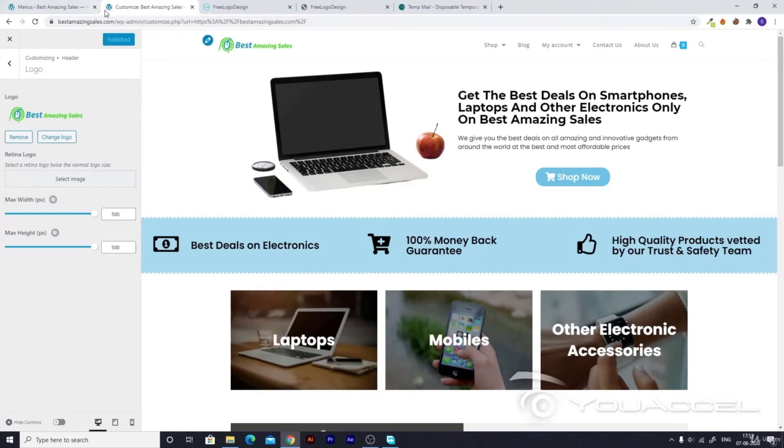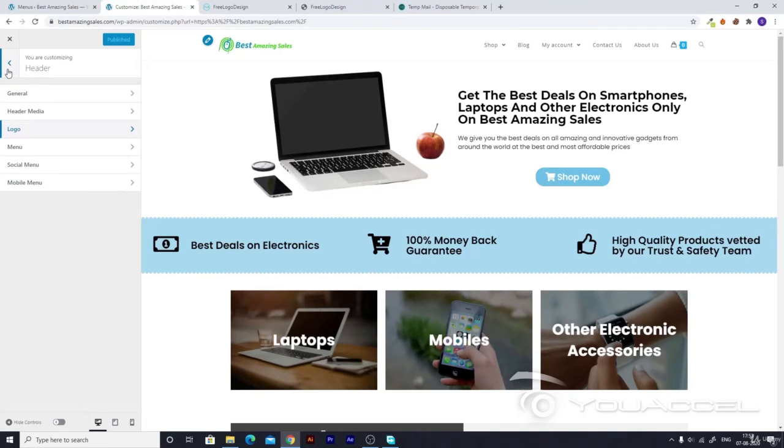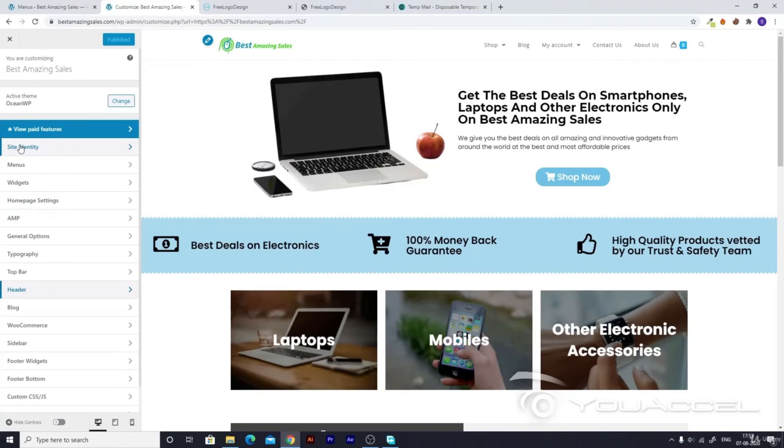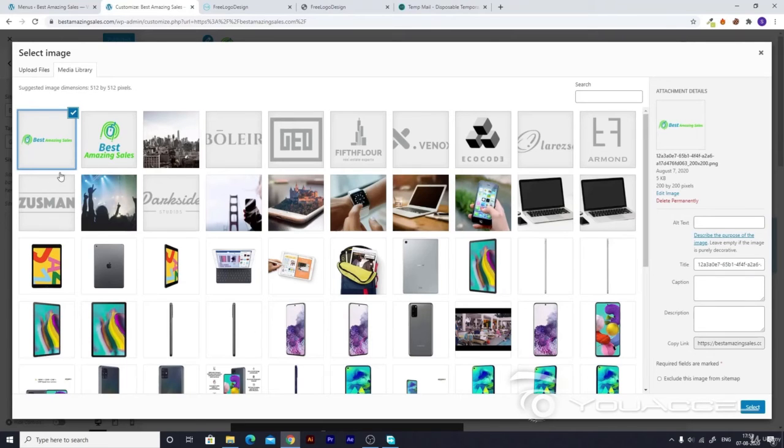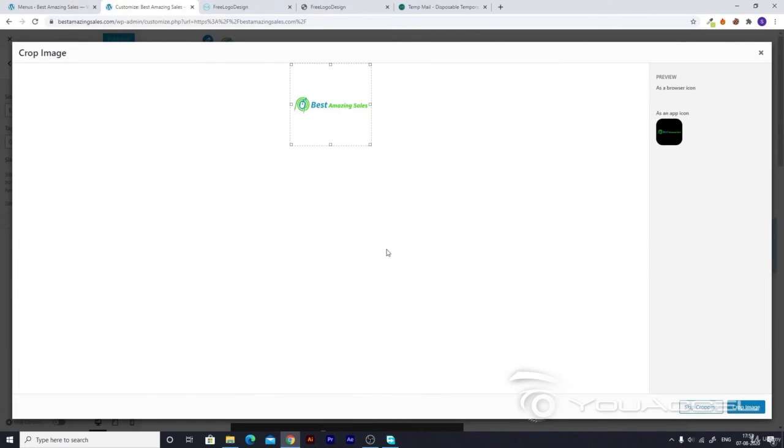Now you would be seeing here that your website's favicon shows this WordPress, and here also your website's favicon shows this WordPress option, but we want to make it something like this temp mail favicon, and there's a very easy way of doing that, and you can do it here in the customize section only. And you should just go back 2 steps, and then you should go to site identity, and here you will see the select site icon option. Here you can select your site icon and you can hit select.